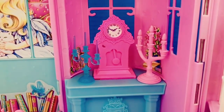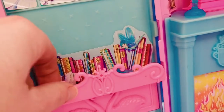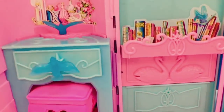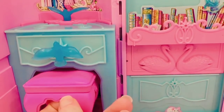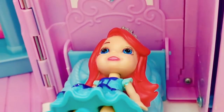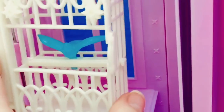You can see some candlesticks and a pink clock. When Ariel's cold, she stands by the fire, but not too close. She loves to read books. Look at the blue fairy — there's a special surprise that looks like Elsa's wand from Frozen. Next to the bookshelf is the vanity with a little pink stool where Ariel gets ready and brushes her hair. Ariel has a little bed that folds down from the wall, and there's another picture of the blue fairy. The fairy is sitting on a flower called a lily.